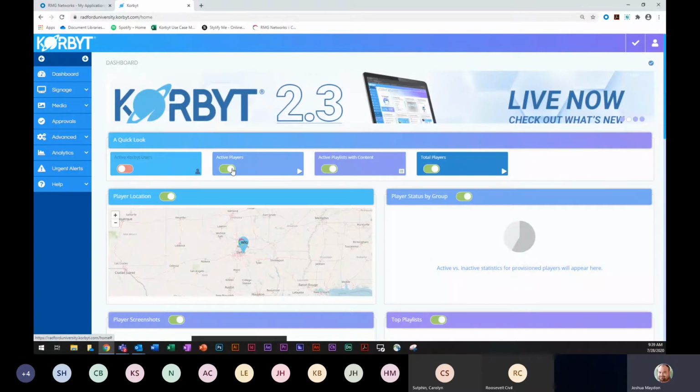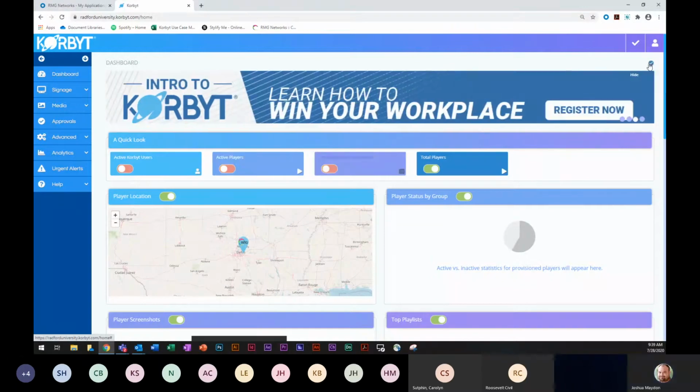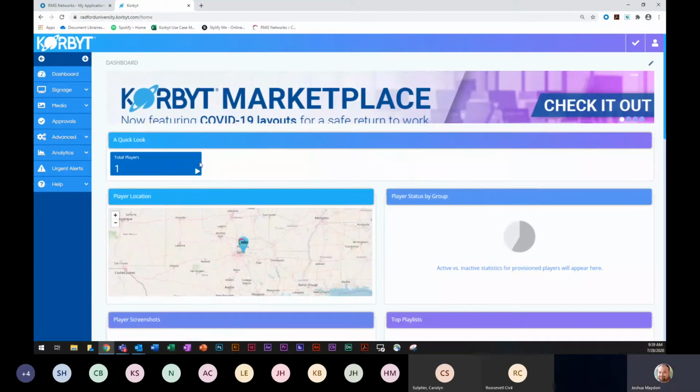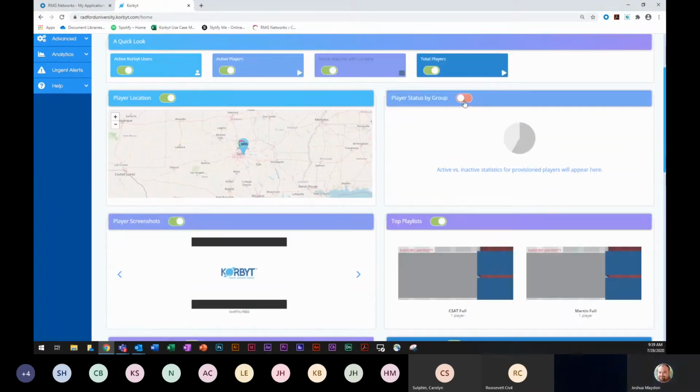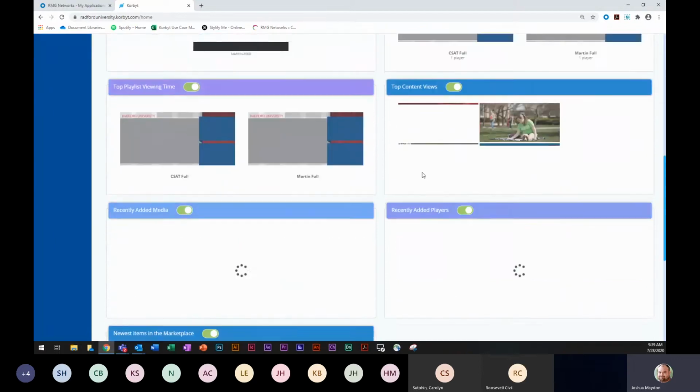We can turn off all these items very quickly and hit the check mark. As you see, it updates, and now we just have our total players as a quick look, right? We can always come back here and hide all these. You can do that with any of these toggle switches on the top. You can turn them on or off as needed.